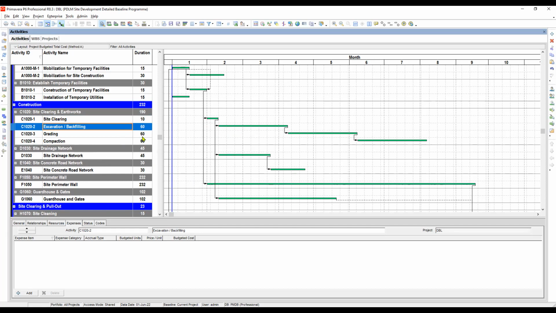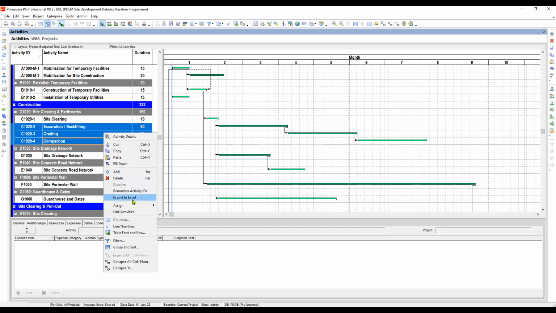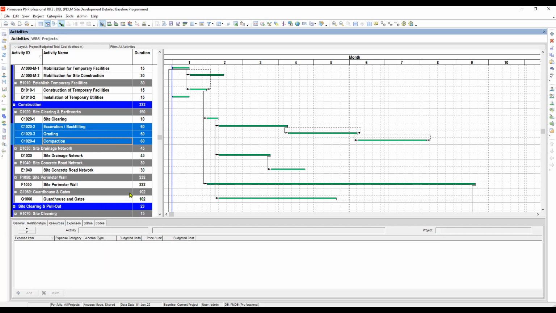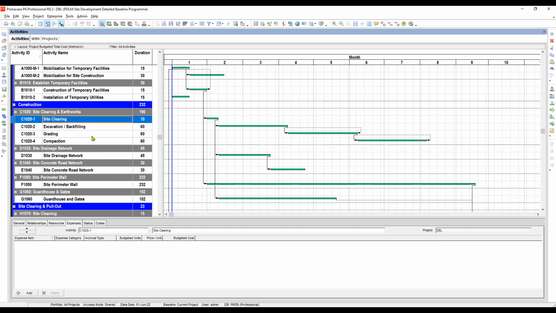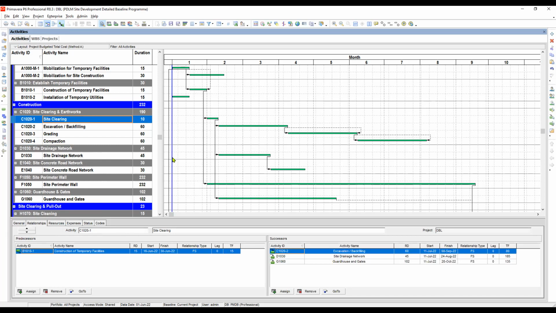Okay, let's try to overlap it. So what we need to do here is to link again these 3 activities, link, link, and then right click and then link again. If you highlight this activity and then click the tab here for the relationship, this predecessor shows that the predecessor of site clearing is excavation. So that's fine.